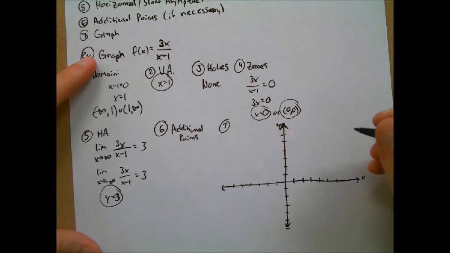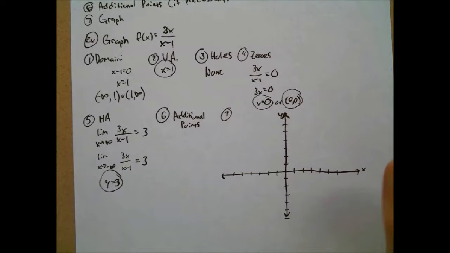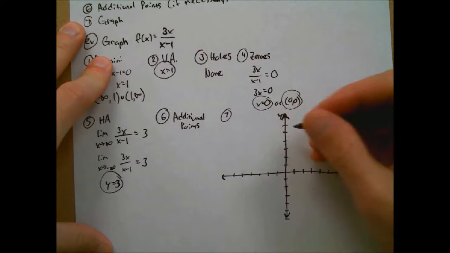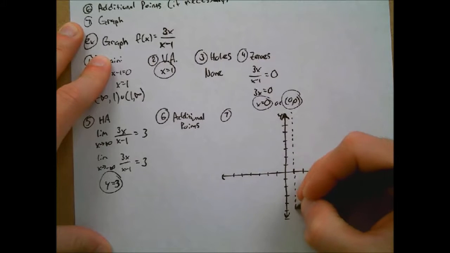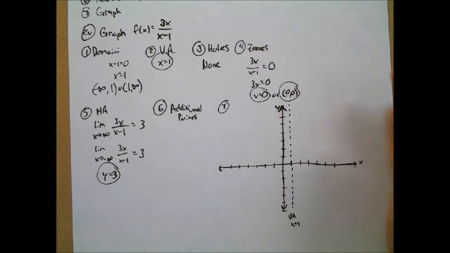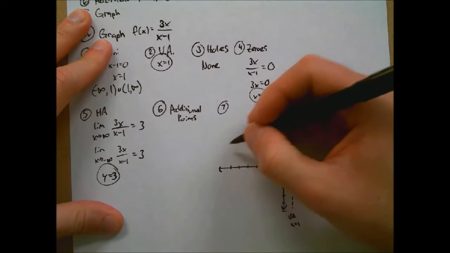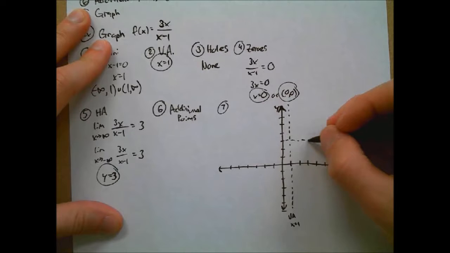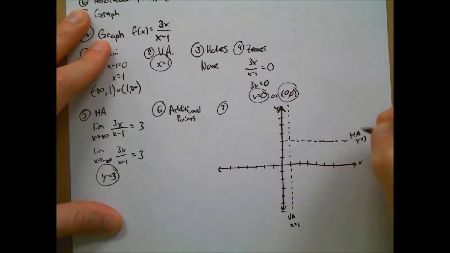Okay, so just putting some tick marks down here. Again, I'm not going to label them, so that assumes we're counting by ones. X equals 1 is the vertical asymptote, so I'm going to draw in a little dotted line here. And I'm going to label it vertical asymptote x equals 1. And then likewise, a horizontal asymptote here too at y equals 3. So maybe I'll just do it this way for right now, and then go this way too.